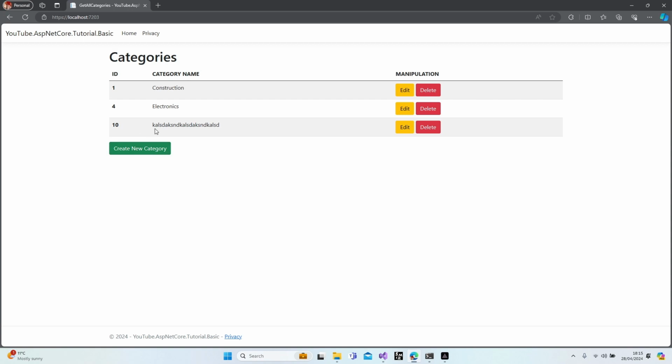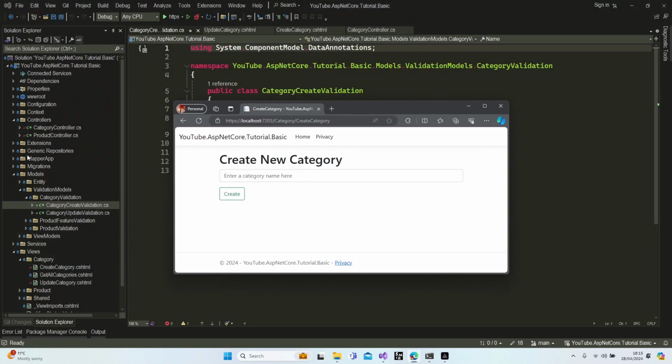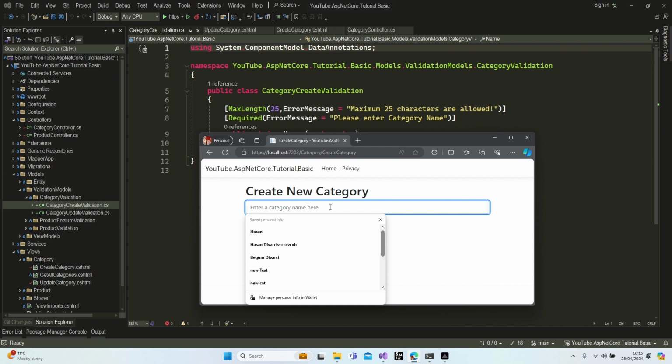I understand. 1, 2, 3, 4, 5, 6, 7, 8, 9, 10, 11. It is going to be 25. Alright. So the thing is, if we set 25 characters in our validation, it doesn't allow us to enter more than 25. That's the thing in this section.